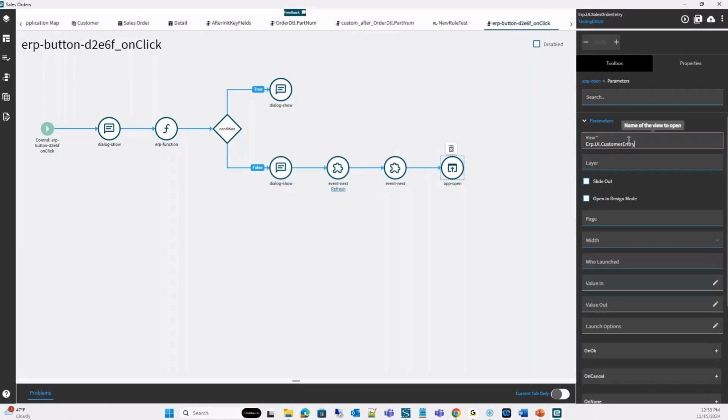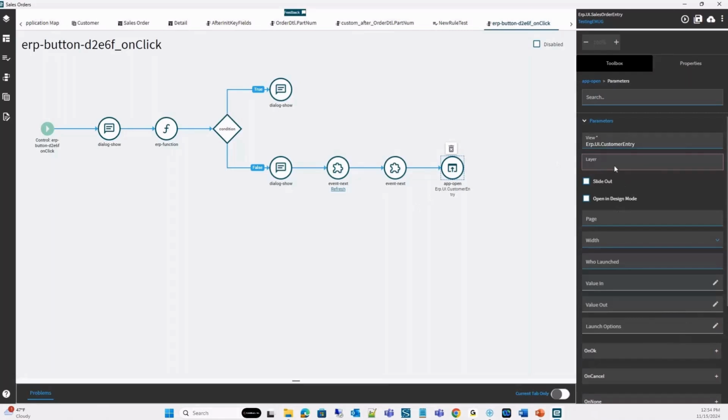So I can go into any screen from here. And if that screen internally has any layers or customizations on it and you want to open that customized layer, just go ahead and give that layer name here. You can also mention if you want that to be a slide out, or if it comes up just like a separate pop-up window. And if you also want to give some launch options, on our classic screen we would have written code for it where we call the processor.launch option, something like that, and then we call which form we're trying to open, given whatever input values we want to be sent inside that form, and things like that. All of those can be done here now from these properties.